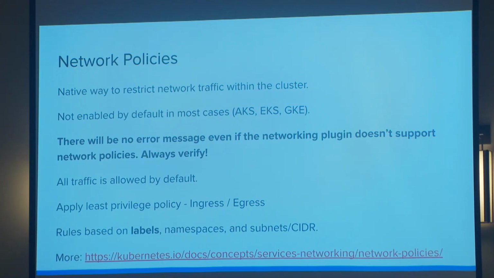And generally, you would use rules based on labels. So you will have pods and deployments labeled. So that's basically another way to logically group things together. So you might have, for example, a web service that connects to a database, and the web service will have a label of front end, and the database will have a label of database. And you can say anything with the label of front end can connect to anything with the label of database, but nothing else will be able to connect to the database. So that's the use of labels. Because the environment is so dynamic, labels are used in a lot of cases for basically identifying things within the cluster.